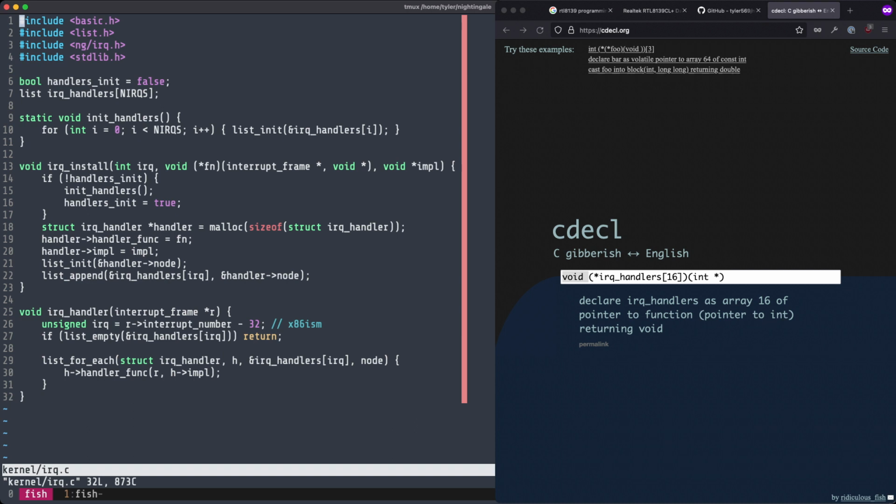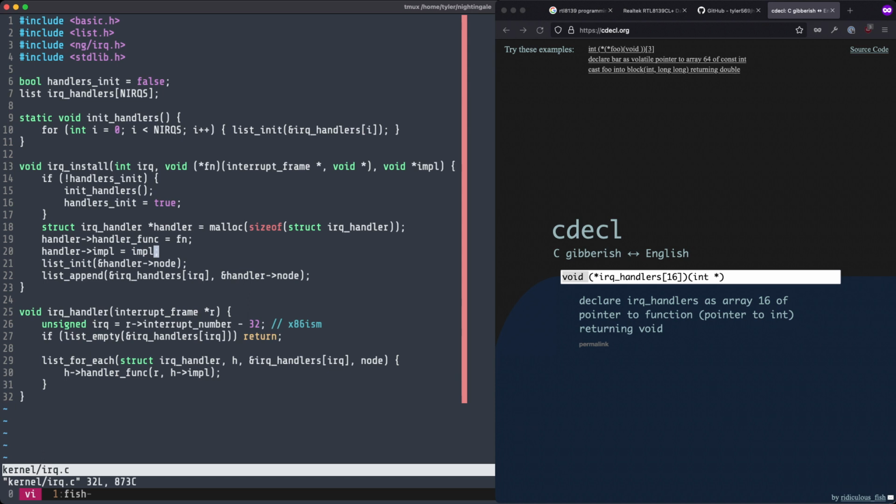So I built this system after that at some point to list out handlers and install new ones. And yeah, so instead of having an array of 16, I've got an array of 16 lists that contain interrupt handlers. And the main change I should have to do is just say IRQ install for that IRQ the function pointer. Everything should be exactly the same, except I have to figure out what impl is supposed to be. I have to understand my own code. That's going to be the biggest challenge of the night.